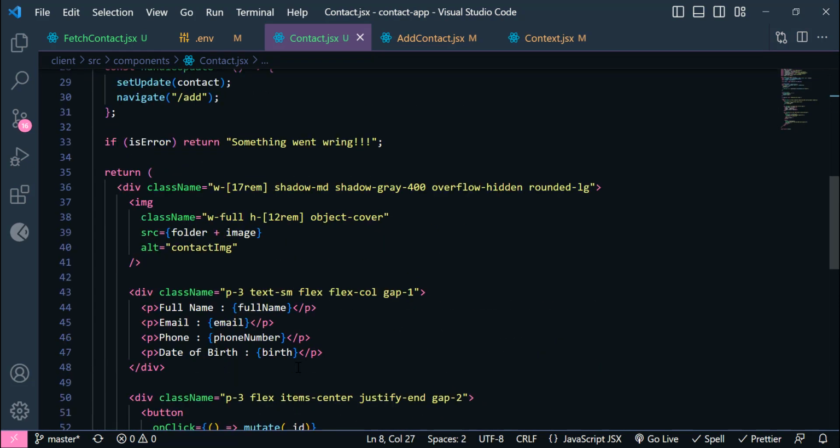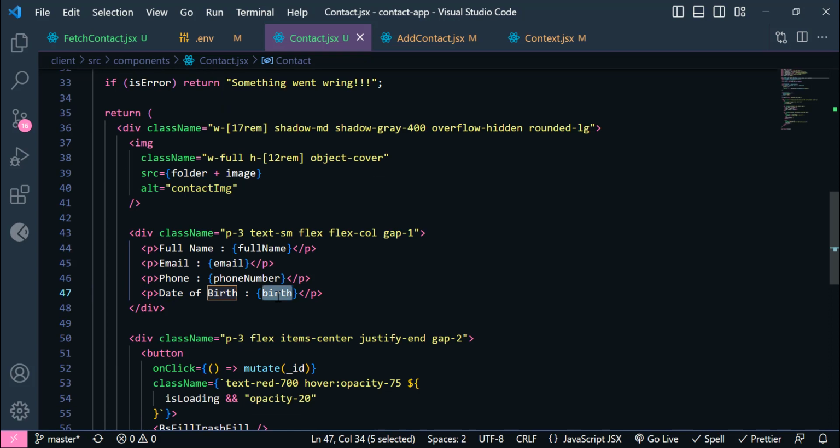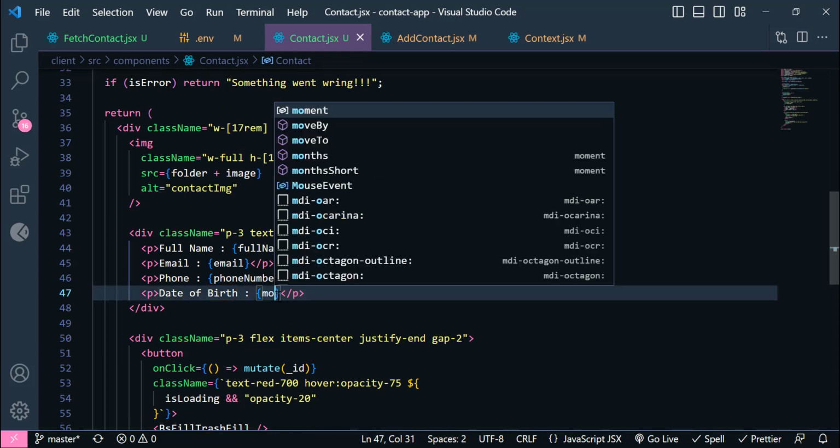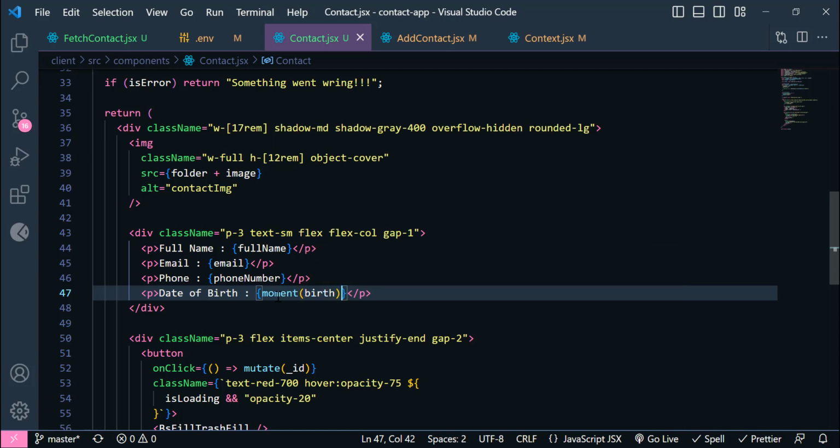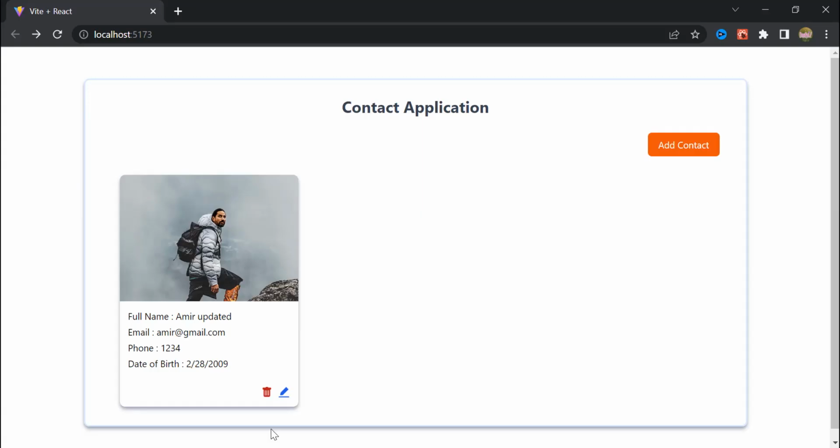And down here you need to wrap this text with curly braces and write this moment. Inside this parentheses write this birth dot format, and the format is gonna be this L. Okay, now let's check in the browser. You can see that our date of birth is formatted.